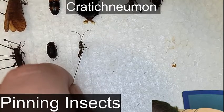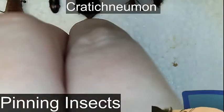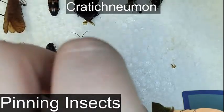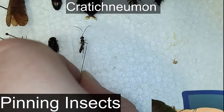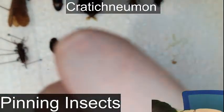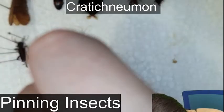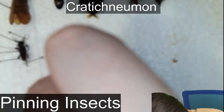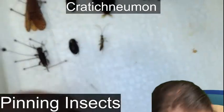Alright, so I am going to work on pulling some of these legs out. My goal is just to make sure that the legs aren't wrapped around each other. Because if the legs are all wrapped around each other, it's going to be hard to tell them apart for identification purposes. Sometimes I'll leave them alone. But this is such a beautiful wasp that I want its legs to be positioned properly. Its front legs are really short in comparison to its hind legs that are incredibly long.